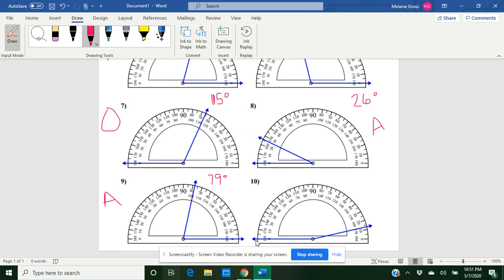And so when we're out to the left, we're going to use those inside numbers again, because we always want to count up. So using the inside numbers, we're counting all the way up to almost 170. This one looks like it's probably at 166, I would say, because it's a little bit past that halfway mark, but not quite to the 170. So 166 degrees. Very close to being a straight line at 180. This one is also an obtuse angle because it is greater than 90 degrees.